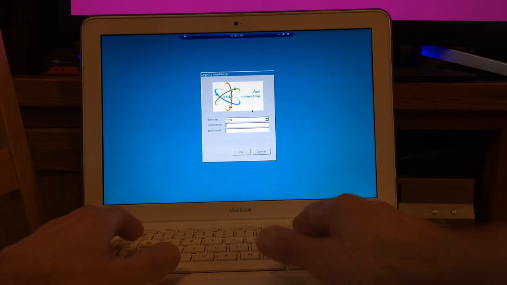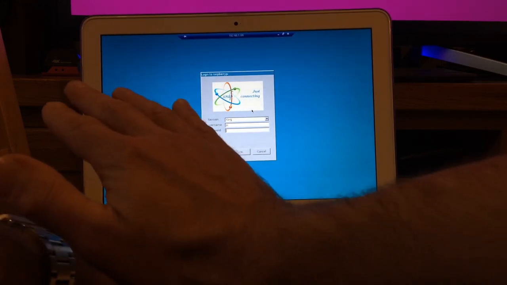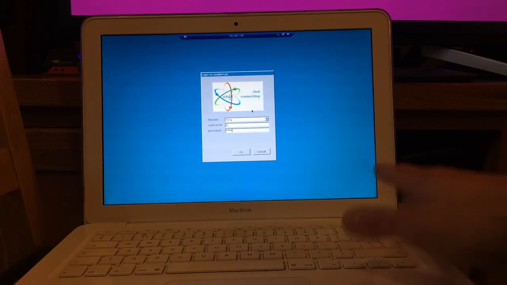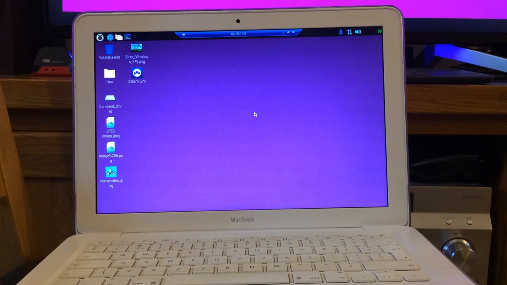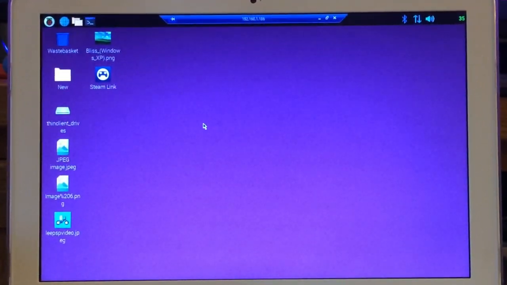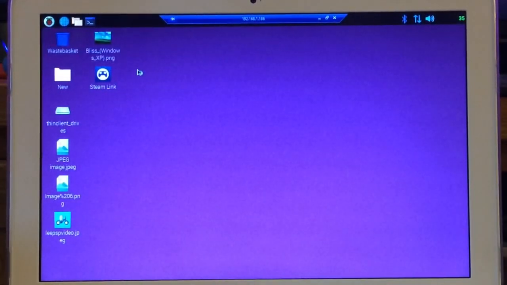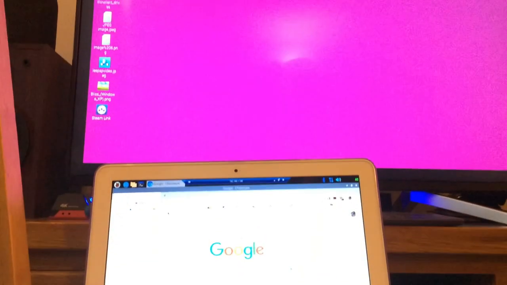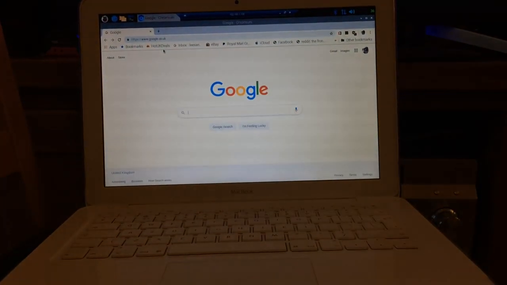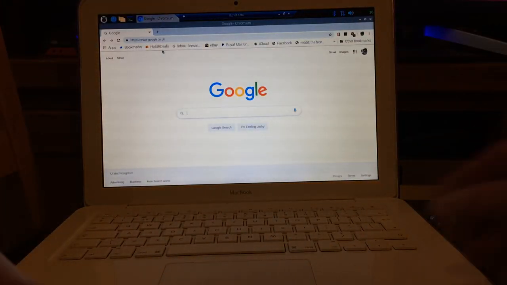So my username is Pi, because that's never changed. And I'll cover up my password. I don't know why. And there you go. There is the Pi desktop. And you can see the mouse moves around fine. If I click on programs and launch, say, the internet browser, you can see that that comes up. But interestingly, if you have a look up at the TV screen, the Pi is outputting to HDMI, not the same. So this is just like the Pi installed on this operating system.